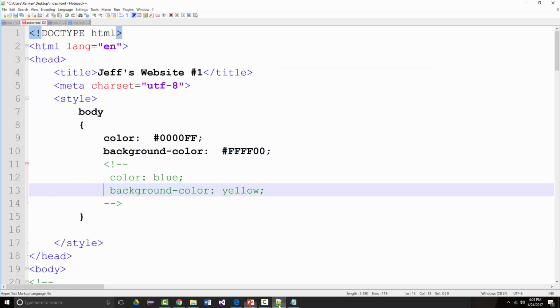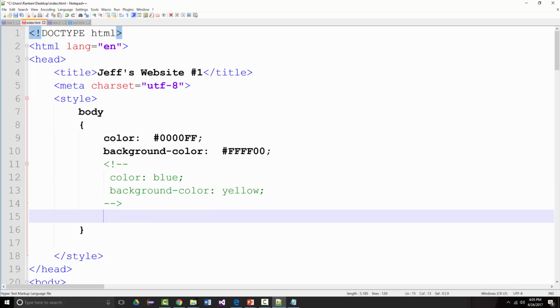Okay, so the first is font family, and that literally says what font do you want to use. So I'm going to say here font family, and I think there's a monospace, but I don't remember. I want to show you something where it would really change the look and the feel. So let's put it here. Times New Roman. This must be put inside of double quotes because there's blank spaces in there. Arial and sans serif. What this says for the font family is I want to use a Times New Roman font if you have one. If you don't have a Times New Roman font, try to use an Arial font. If you don't have an Arial font, use a sans serif font. And virtually every computer has got a serif or a sans serif font.